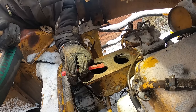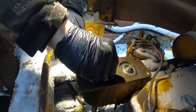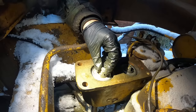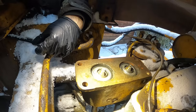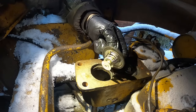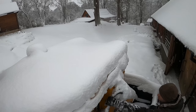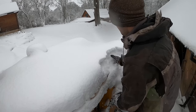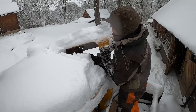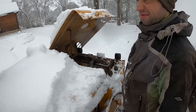I don't think these will stay here. I think they are kind of small. And the old thermostat had a metal sleeve. I guess it was installed because that was also gonna fall out. Winter Wonderland, man.